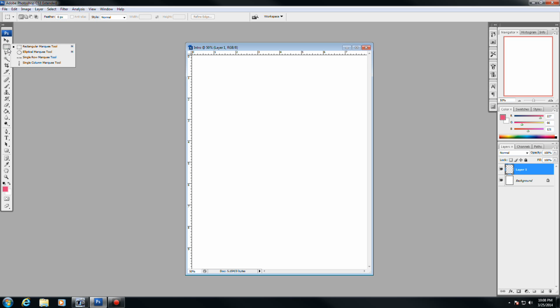And if you click and hold it for a second, you'll bring up anything that's in a sub-menu. So this one, the default is a rectangular marquee tool. Underneath that you have elliptical marquee tool, single row, and single column. What these are is if I click and drag in my document, it'll create a flashing dotted line. This is my selection tool.